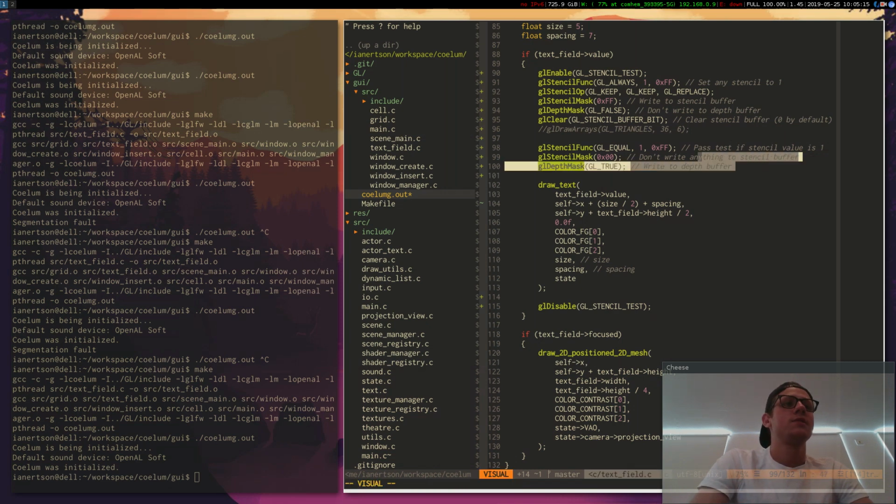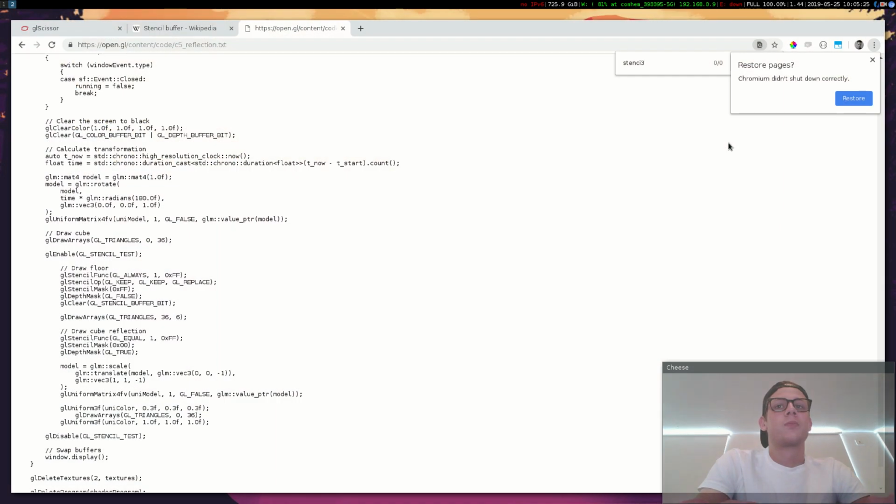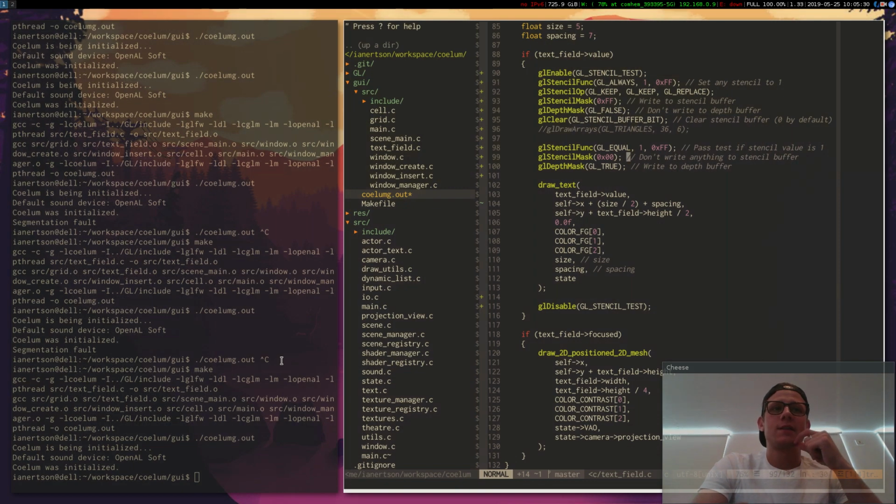Pass if stencil value is... don't write anything to stencil buffer. Pass test if stencil value is 1. Okay. Weird. Stencil func mask. Write to depth buffer. Do we even have? We don't have a depth buffer.